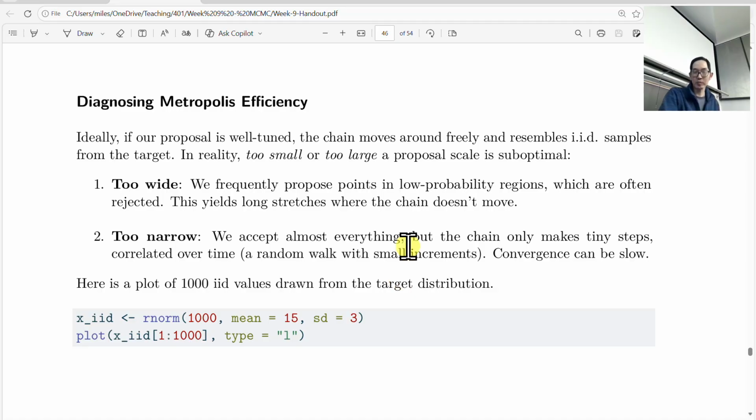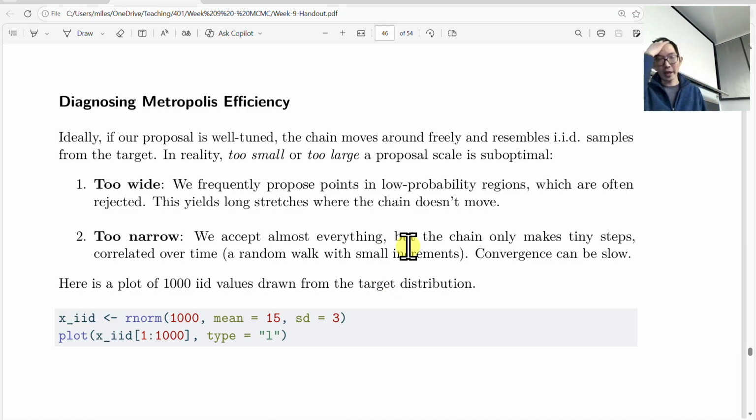Your proposal distribution plays a role in the efficiency of your Metropolis algorithm. If you propose something where it's proposing crazy values, every single value is going to get rejected. If you're currently at 2 and you propose anything plus or minus 100, so you're proposing like positive 102 or negative 96, it's going to say, no, I don't want that. I don't want any of these values.